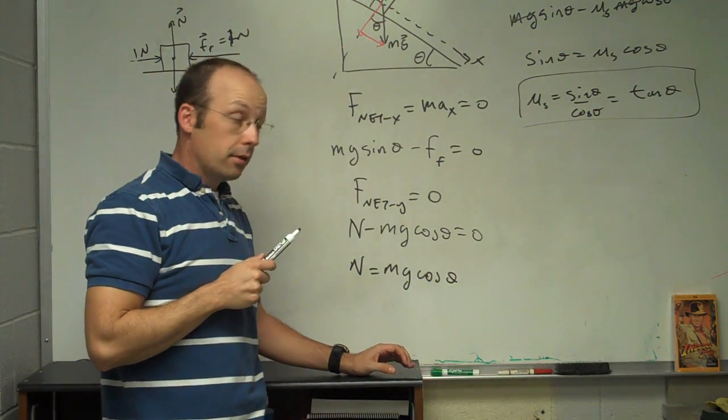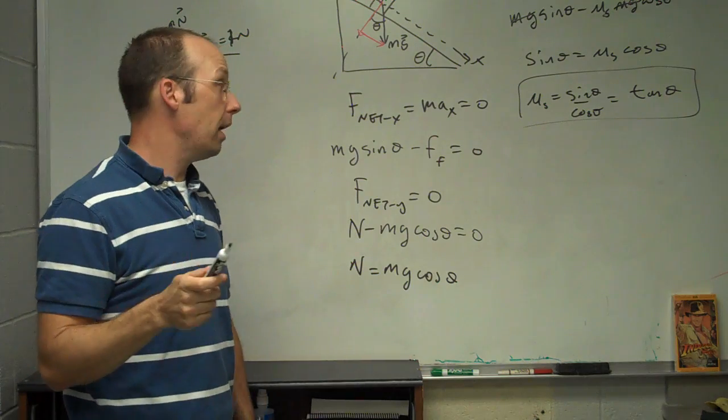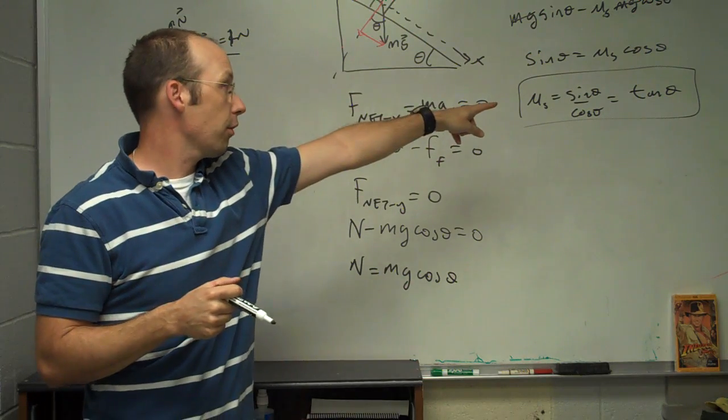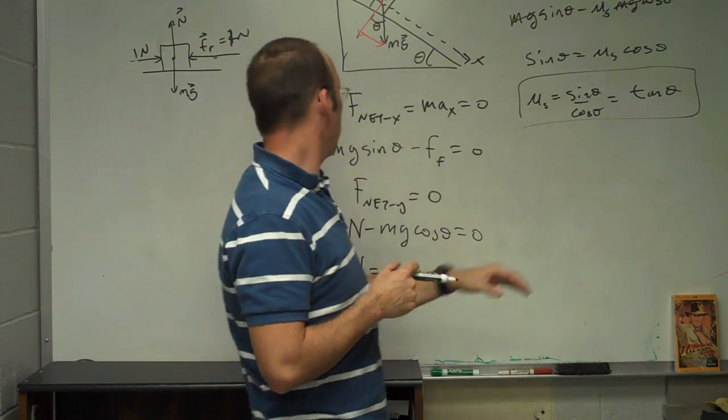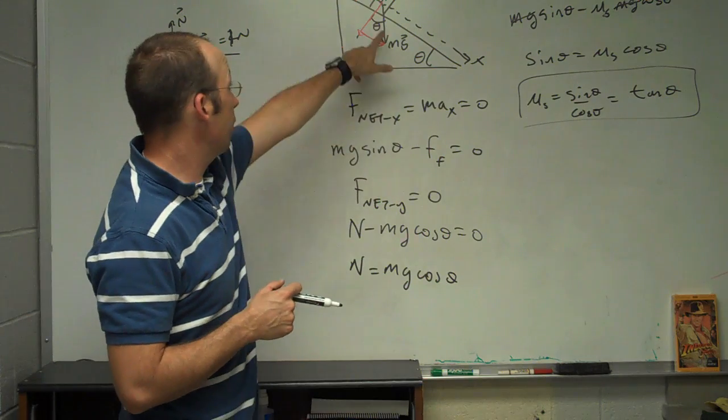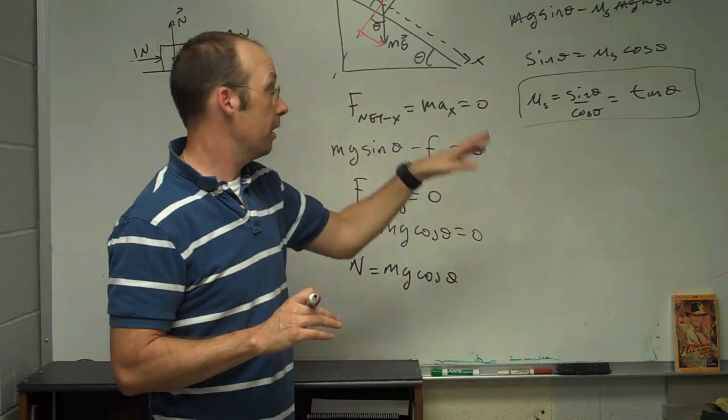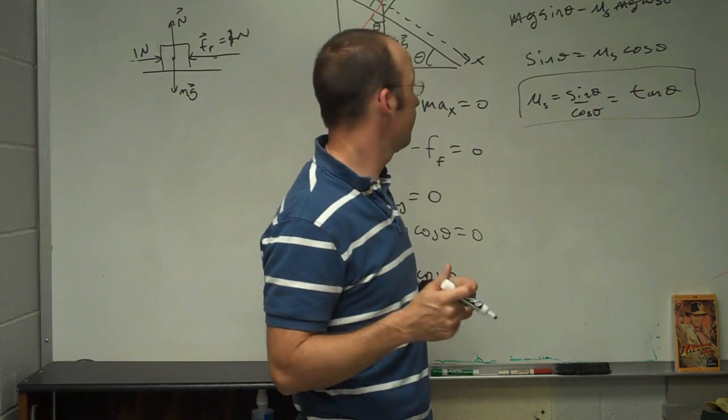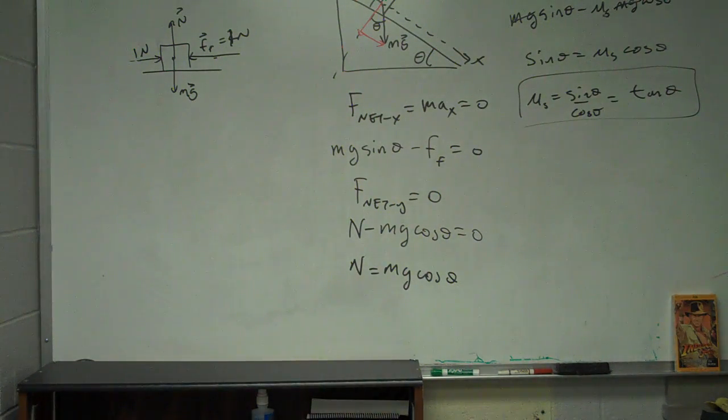Here's the danger part. The dangerous thing is to say 'Oh, it's a block on a plane, mu_s equals tan(theta).' I see that all the time, but don't do that. This is the answer to this particular problem. I could change it just a little bit and that's no longer true. It's not a fundamental idea. A lot of times I see students try to start here and use this. Don't do that. Start with F_net equals m*a. That's where you're starting. Because imagine if I push this block this way or change it a little bit, that wouldn't work. Okay, but in lab this is what we're going to do. We're going to change the angle and use that to find the coefficient. Okay, I'll do kinetic friction next.